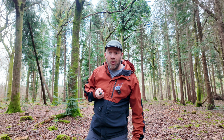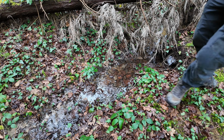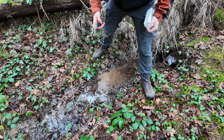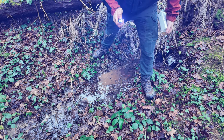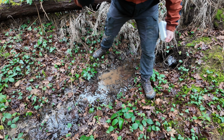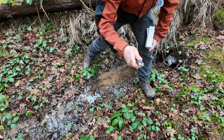Let's see if I can find a standing bit of water. Found a nice little puddle just there, look. Oops, trod on it. Let's hope I can find that. Oh, that's the laser. That stinks. And yes, it's still working. That really does stink. Oh, Jesus Christ. Shake that off. Oops, dropped it. Still working. She be waterproof.